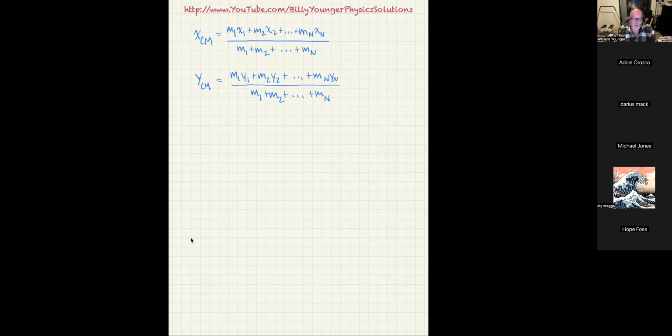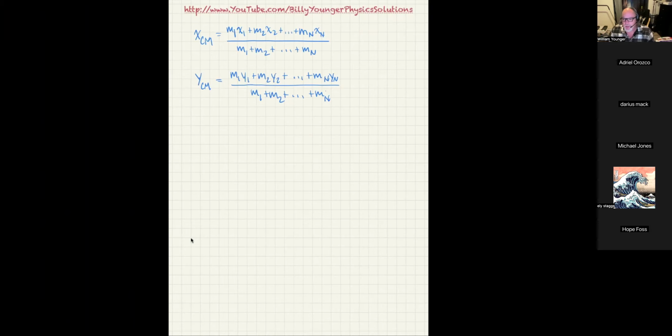So those are our formulas for any collection of n items. So imagine you're a waitress or waiter, and you want to hold a tray up. You take this tray that you're carrying out, you've probably seen people do this before, and you put the individual items, maybe a bunch of glasses of Pepsi or tea, at various spots. Well, each of those has a mass and each of those has a location on the tray.